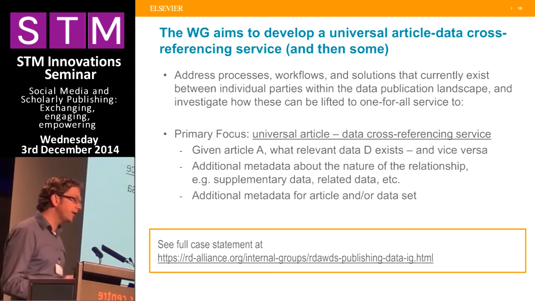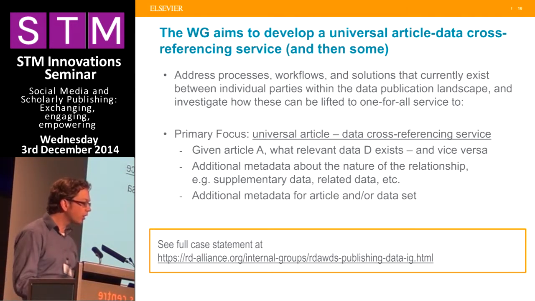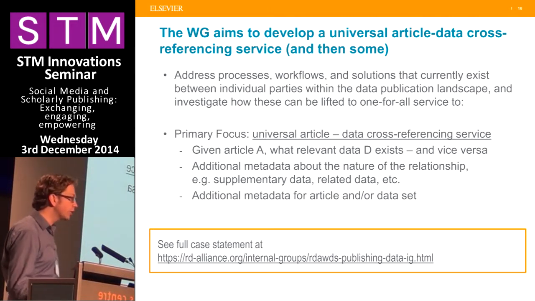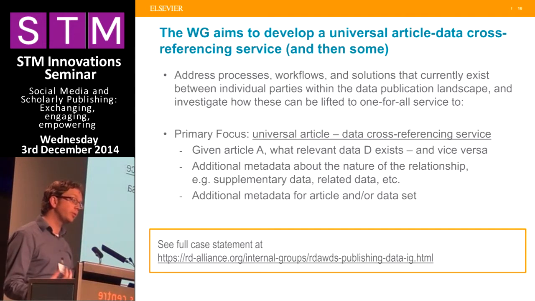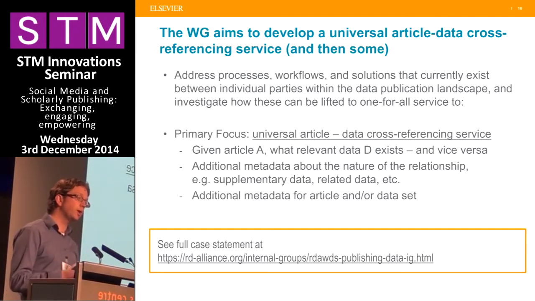We are thinking about the level of metadata that makes sense to add to that. So that can be metadata about the article, about the data, but also about the relationship between the two. Do we want to introduce a taxonomy for those relationships? What are the different kinds of relationships between articles and data that are meaningful to recognize? So those are the kind of questions that we are discussing today. But at the very minimum, it's a central place where all the knowledge about links between articles and data is collected and exposed through a common service.